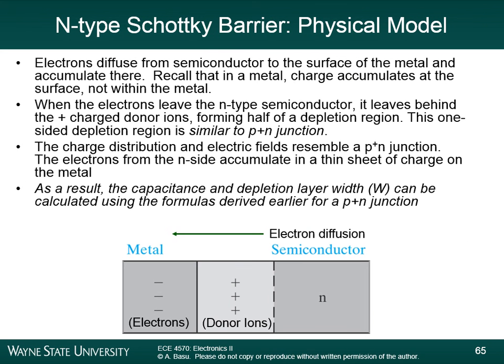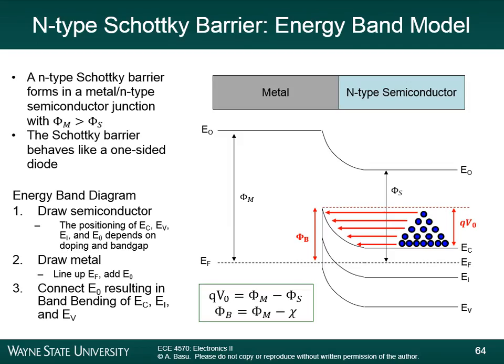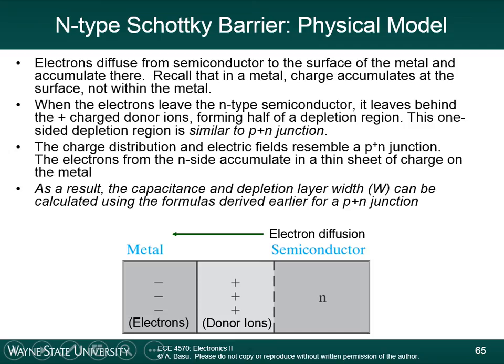Once this depletion region is formed, once this equilibrium is established, it looks very much like a PN junction. Remember that whenever you have a slope in the band diagram, that tells us that we have an electric field. Which way is the electric field going to be pointed here? You can just look at the amount of charge. From right to left. The electric field always points from the positive charges to the negative charges. So the direction of the electric field is also the same as a PN junction.